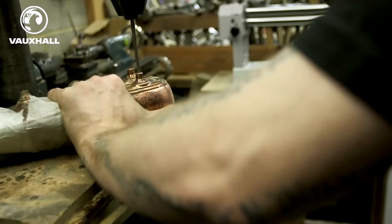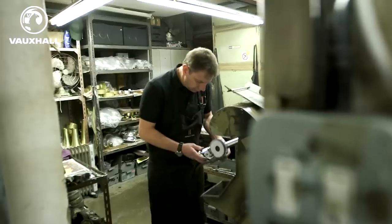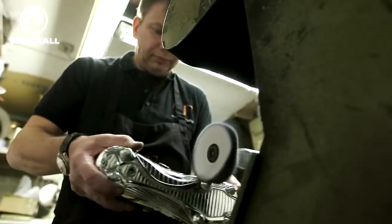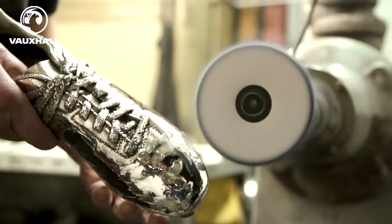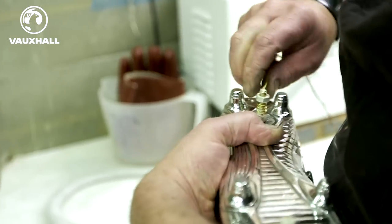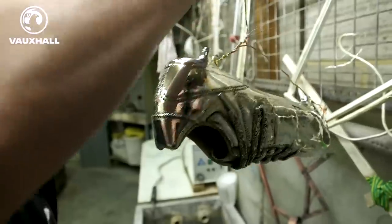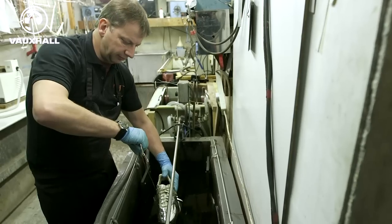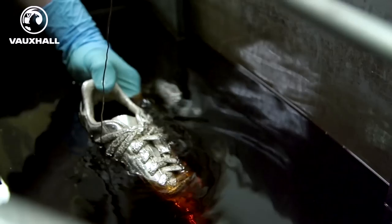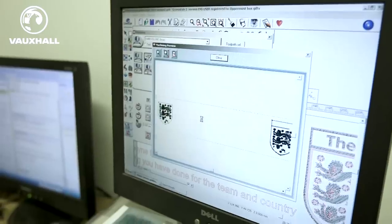From our perspective this is something that we're involved in, it's part of our daily life. We make things, we make iconic trophies and we work on those as part of our daily life. We are always aware that the person that's receiving this, it's a special award. This is going to be in their possession for a lifetime and it's going to be handed down. And obviously it's something of great pride. We take that same pride in actually getting to that.